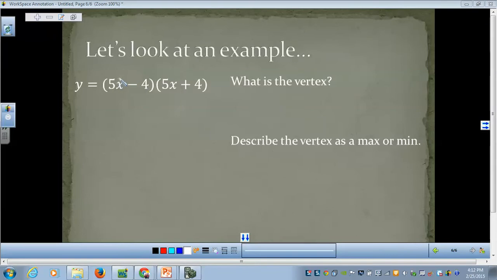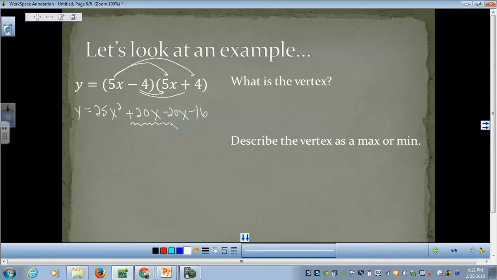All right, so what I was referring to is what happens when you distribute here. When you distribute, 5x times 5x is 25x squared, no problem there. 5x times 4, okay, positive, whoops, not 16. Let's go back and try that again. How about a positive 20? So a positive 20x. And then when I distribute here, notice what I get. I get -20x, and then I get -16.